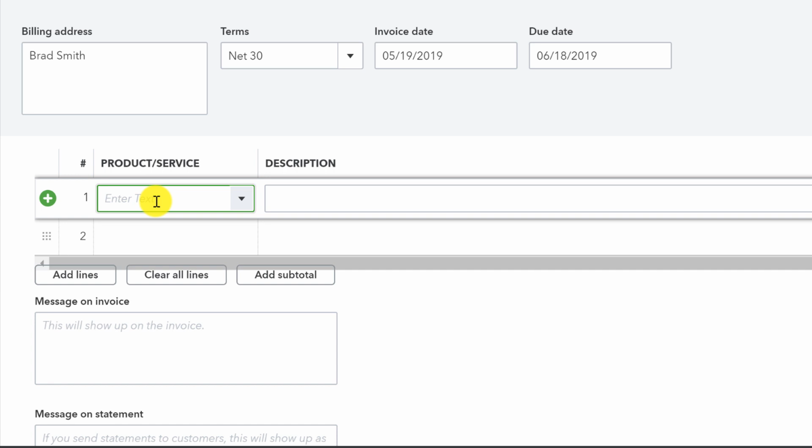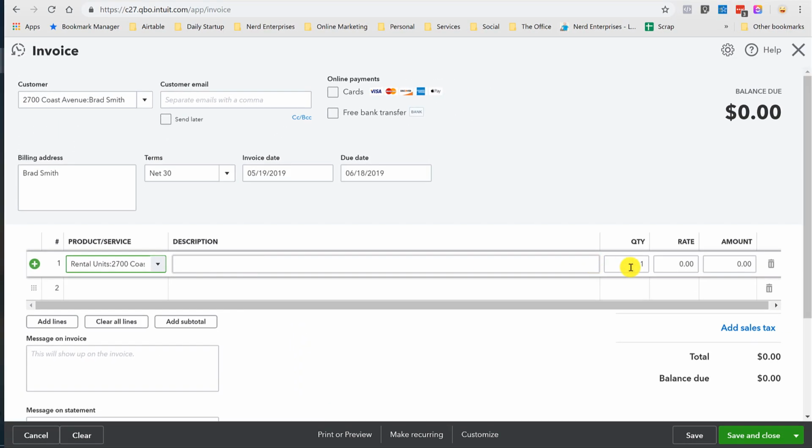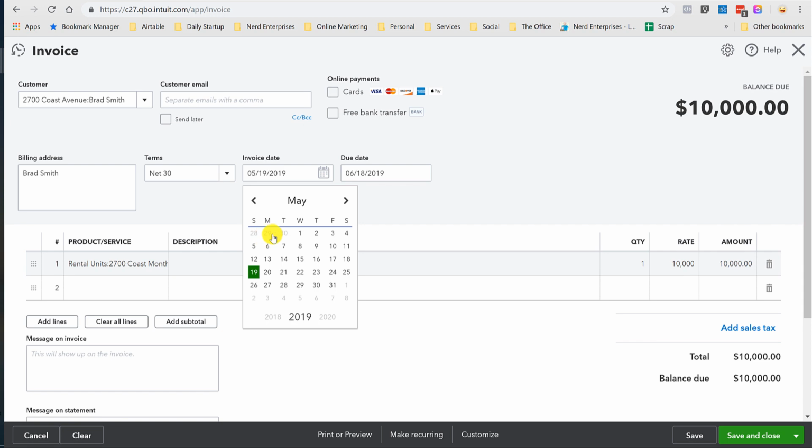So we have the bank account, we have the liability account, and the two always have to be in agreement. The only disparity there is, for a minute while I post this invoice, the liability account is going to show $10,000 because that's the monthly rent we're going to use here as the example. And it won't show up in the bank account yet because it's going to be in accounts receivable instead. So of course I'll illustrate. But if I type 2700 Coast monthly rent, there it is, and we're going to book it for $10,000. Okay, and we'll say this was the rent for May 1st.